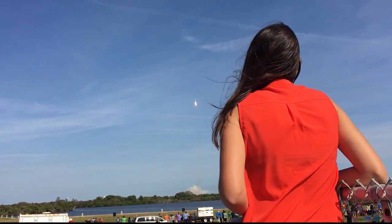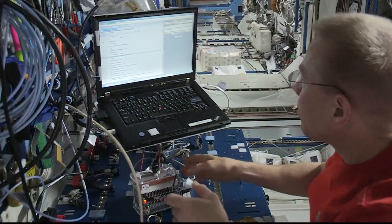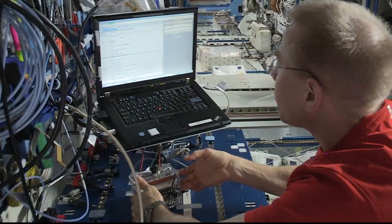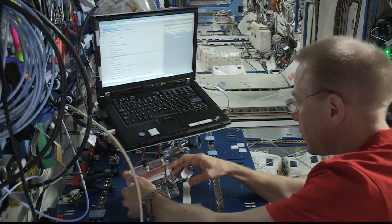We've completed three sample runs to date and we're just waiting to bring our samples back. We extracted the DNA from zebrafish using the laboratories at Yale University. The samples were pre-processed with the reagents, then packaged and frozen, and shipped to the Cape where they were launched to the station. Two weeks ago the first samples were taken out, the mini-PCR was set up in the node on the workbench area, the temperature profiles looked very good, and we loaded the first sample, which was Anna Sophia's sample. It was processed and returned to cold stowage, along with two reference samples. We're looking forward to getting the samples back — they'll be returned at the end of the month.